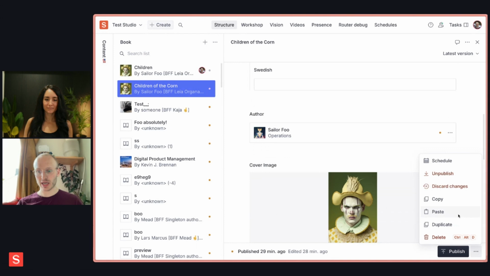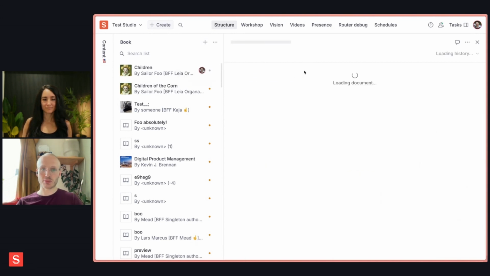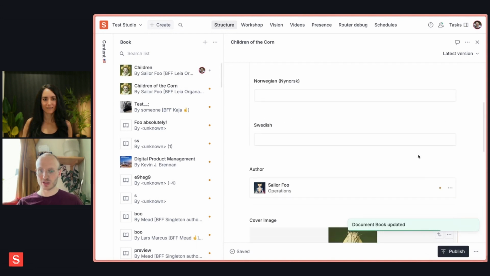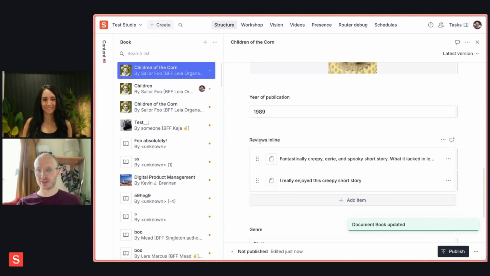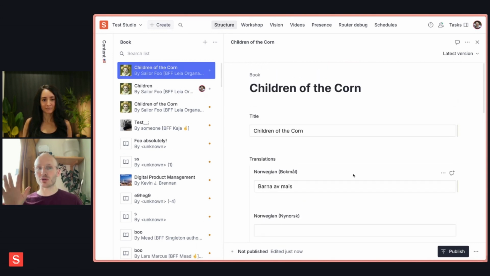Today, you can actually just copy the whole document. I can't actually show you two different document types, I don't have that, but it works the same as here, where I just duplicate the same thing. So it would do the same, but for the whole document. Take all the fields, move them over. And it's only a clipboard, right? So you could even dump it on Slack and someone could copy it and do the same thing, just paste it in if you wanted to for some reason, right?